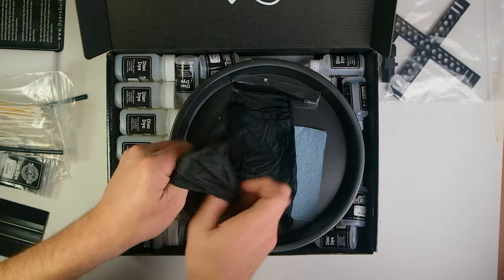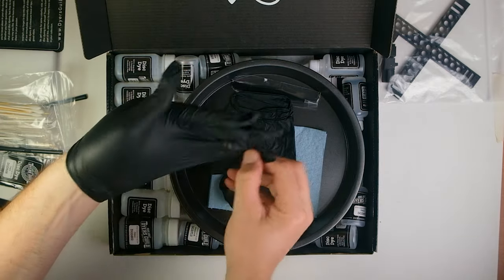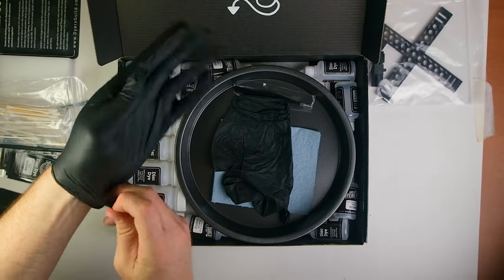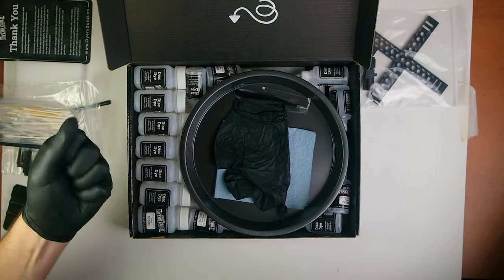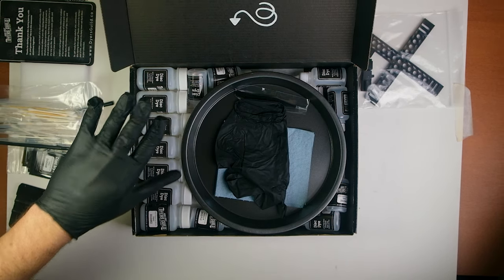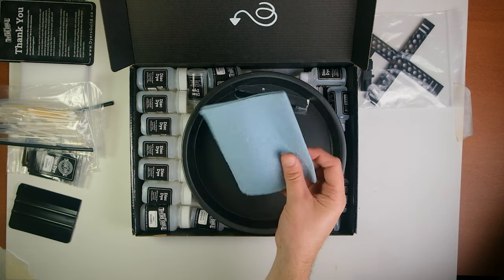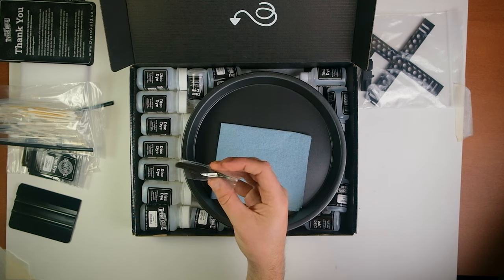I'm a nurse in the ER, and when I saw these gloves I was like, all right, I'll be the best judge of gloves in the game — I promise you that. I thought they were cool. They're black, they didn't rip apart, they fit my hands. My hands are big — literally size eight in surgical gloves. And so when I saw those gloves in there I was like, awesome touch. It's really good to keep dye off your hands so that when you go out places you don't look like you're playing with markers.